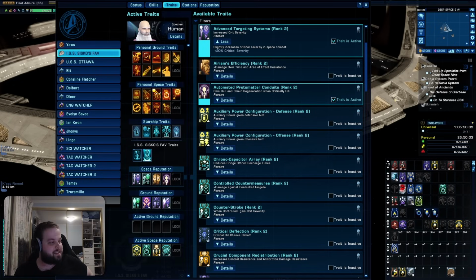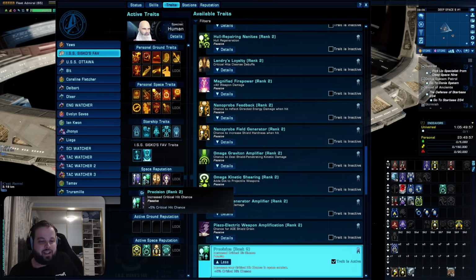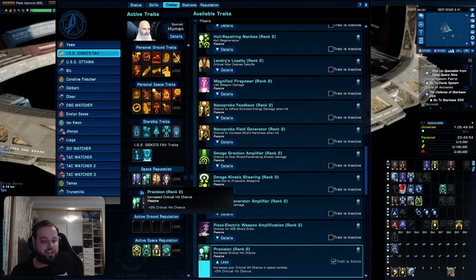Next up, the space reputation. Advanced targeting. So guys, usual except for one. 20 crit severity. So always nice to have crit severity. Precision, 5 crit hit chance. Always nice to have crit chance. Tireless duality, 5.2% crit chance based on your hull cap.